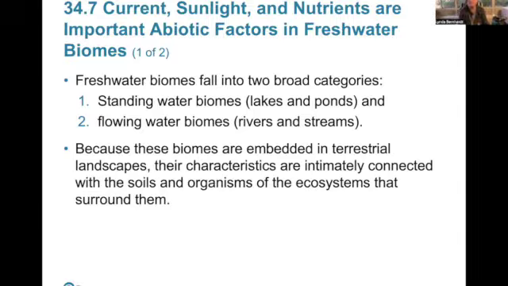Rivers and streams, there you go. They have different habitats along the way. So a river or stream with a long straight part will have different things living there than when it's curving around, because the fast flowing water will have different things living there versus the slow, and that kind of thing.